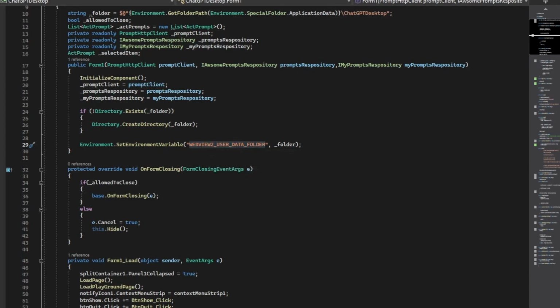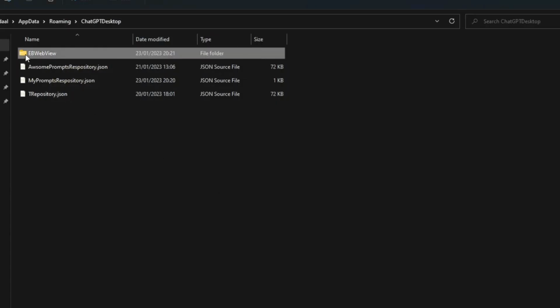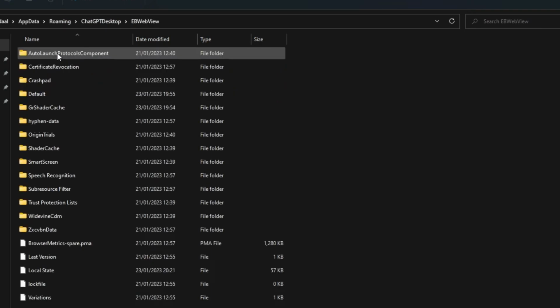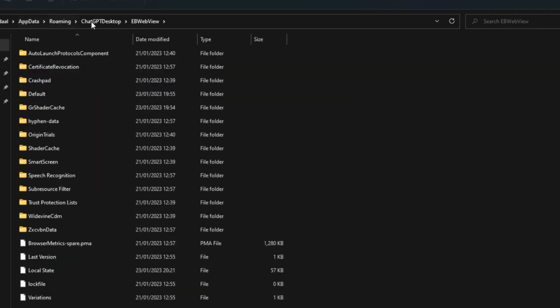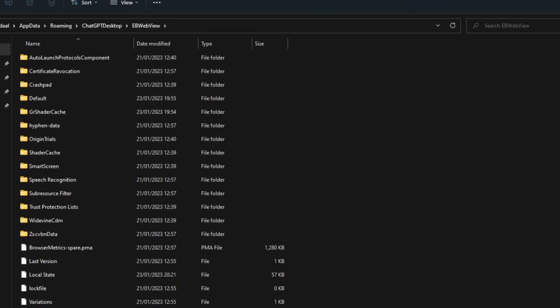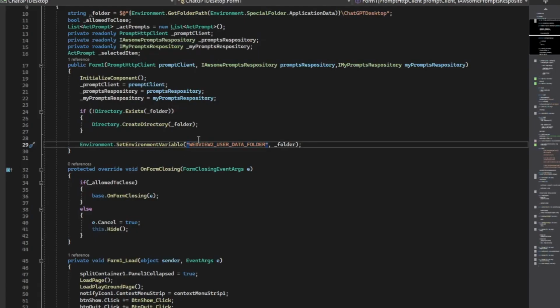That's what we saw here in the app data, which is this EB web view. You can go into there and have a look, but it's basically all the state and configuration for the web view, so that between updates it doesn't lose that. By default, it saves it in the directory of the executing assembly, which would change as the versions change with the ClickOnce app. But now it's in your app data, it will persist across such updates. That was another little fix that we've done.